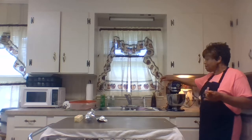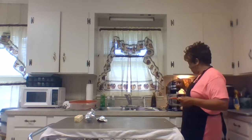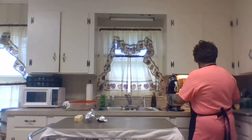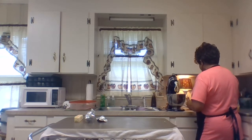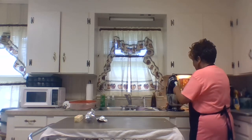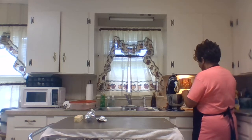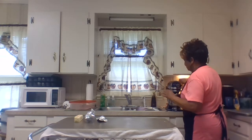And then when you cream, make sure that you cream it real well. Make sure that it doesn't have little lumps in it, because that'll affect the way your cookie cooks. Okay, you're going to unlock it. And now what I do is I add my eggs next, one at a time. One at a time. Then lock it.